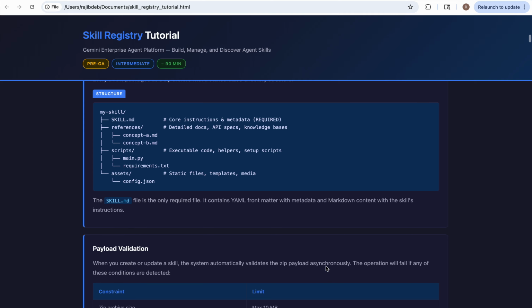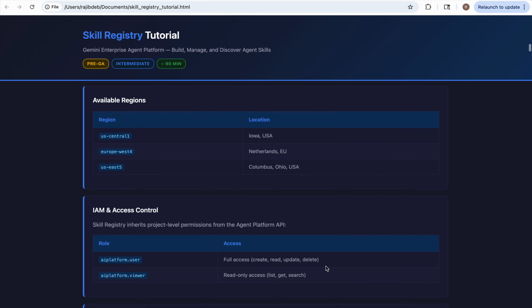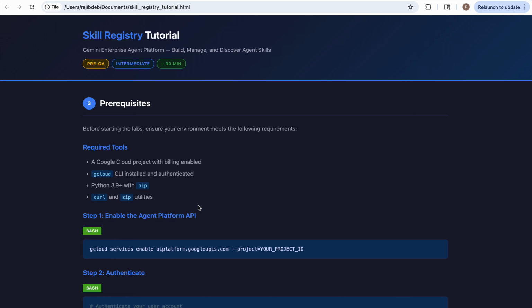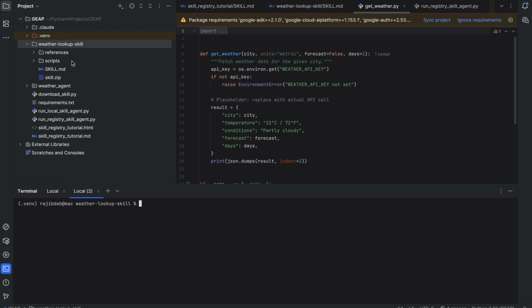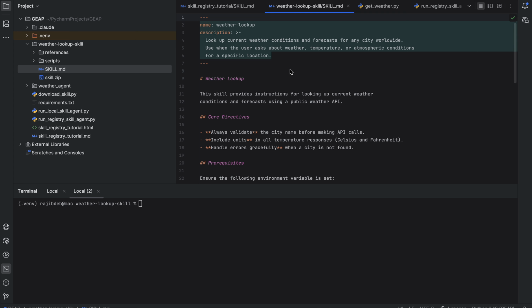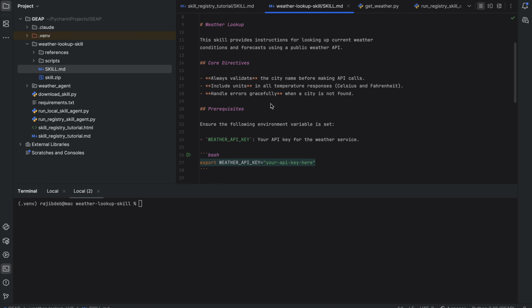created a weather lookup skill. So let me go here. Okay, so I created a weather lookup skill. In the weather lookup skill, I have the skill.md, right, that has the front matter and instructions.